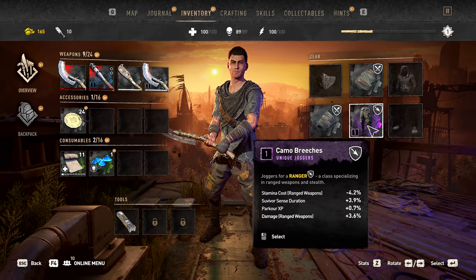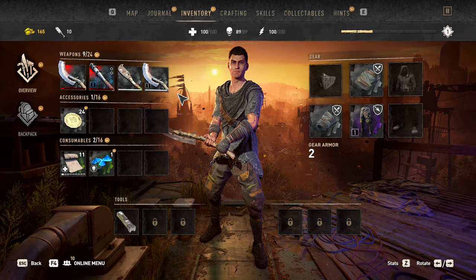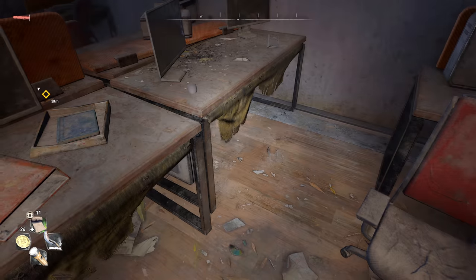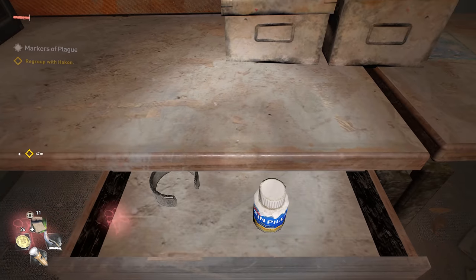When did I get these? There's no bracelet slot or anything like that. Backpack, let's see. Jewelry. Oh, okay, you just sell it. Got you. I guess it's good to have it at least. Let me just search back here before we go, because once we go, I'm pretty sure we're out of here.